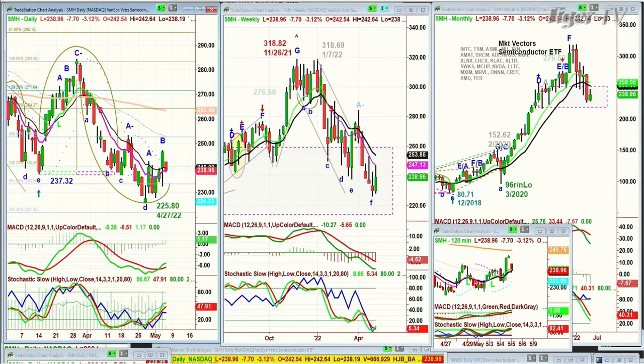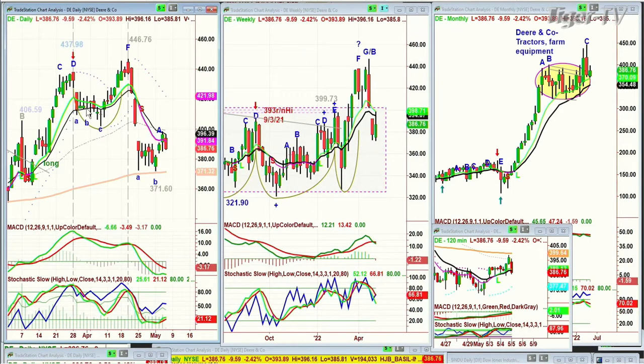I looked at Deere and it had a fabulous session yesterday. We once owned it, did okay, but got out. It gapped down and went from the high of 446.76 — its double top high — and plunged to the 200-period moving average of 371.60, then ran up nicely yesterday. Deere is agriculture, tractors, farm equipment. I didn't think it was worth getting into. I've made a big deal about these gaps — what happens when you go sideways and are unable to fill the gap, how the lows of the rectangle formation can be such a magnet. Even today it hasn't taken out the low of yesterday.